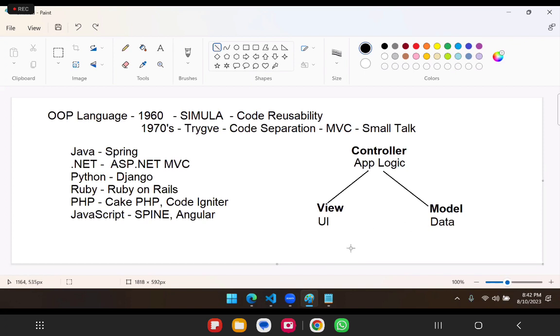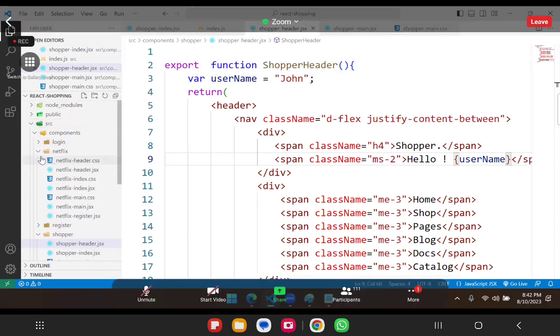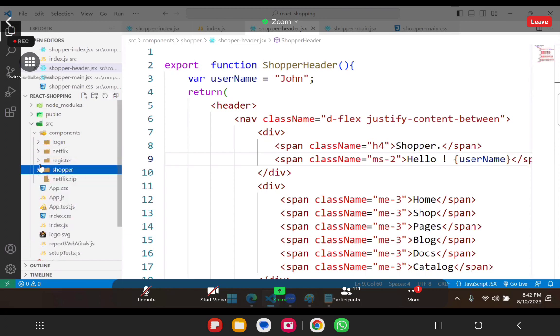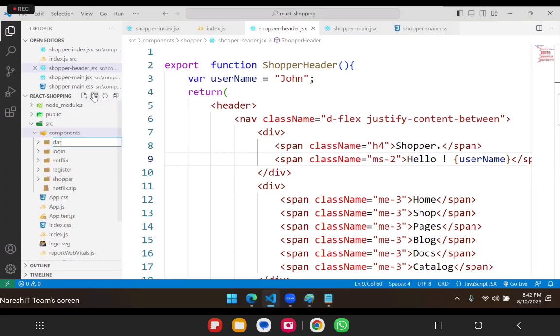I will show you the point here. Instead of disturbing this, I will create one component separately. I will create a new folder named data binding, and in that folder, I will add a data binding.jsx file.